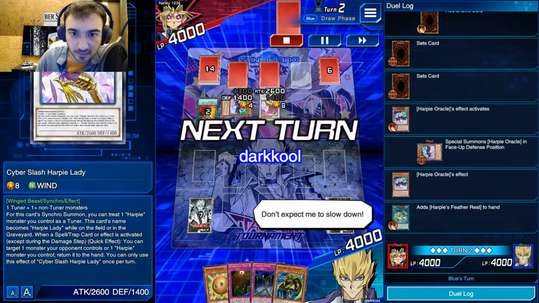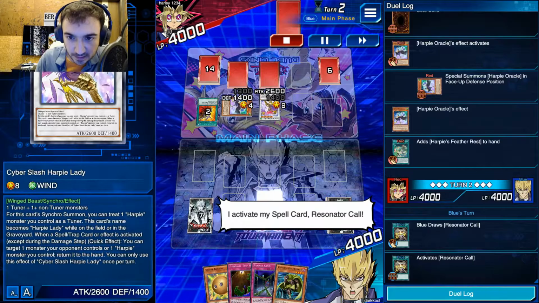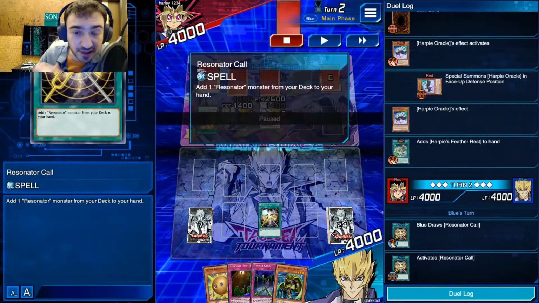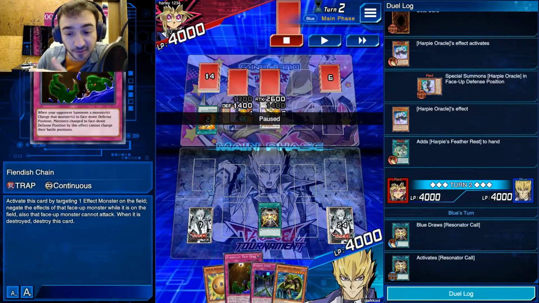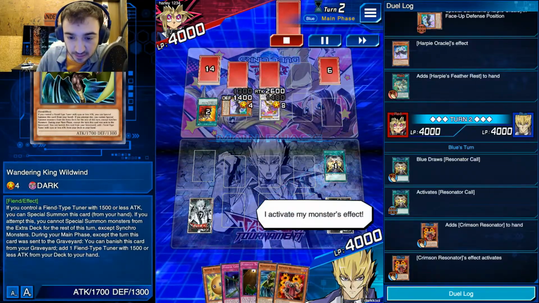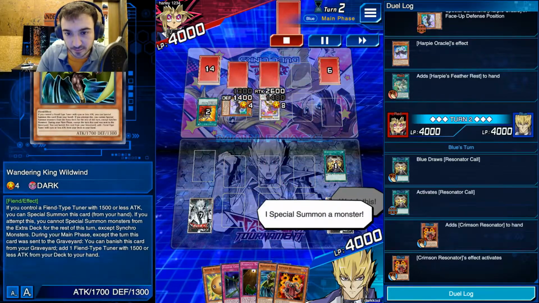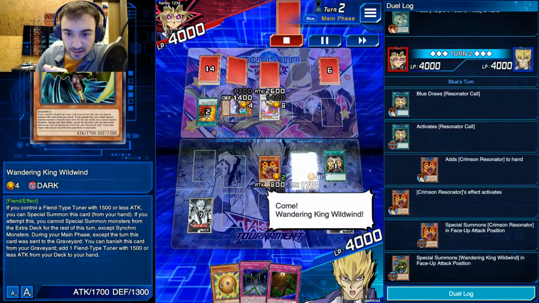I end my turn. Whoa, that's a good starting. I draw. I activate my spell card, Resonator Call. See what I drew there? I drew Resonator Call. My entire hand was Sphere Kuribo, Floodgate, Fiendish Chain, and Wandering King Wild Wind. I drew Sphere Kuribo. Consistent. Let's go. Added Crimson. I activate my monster's effect. Special summon Crimson. I special summon a monster. Special summon Wild Wind.